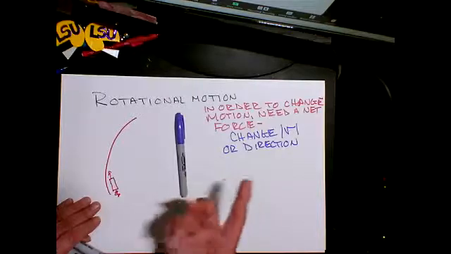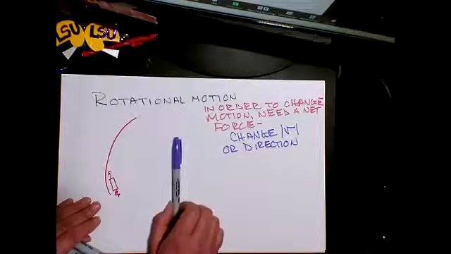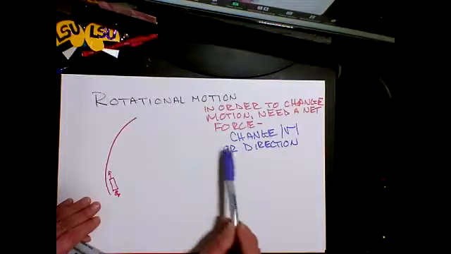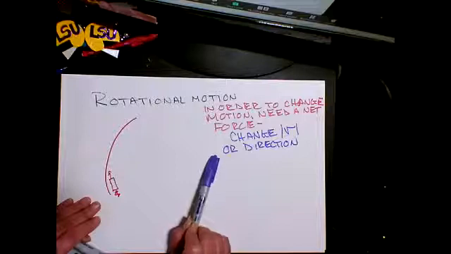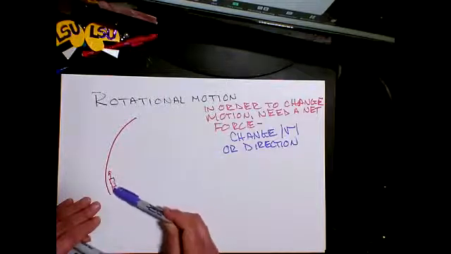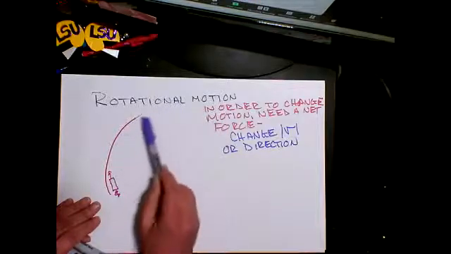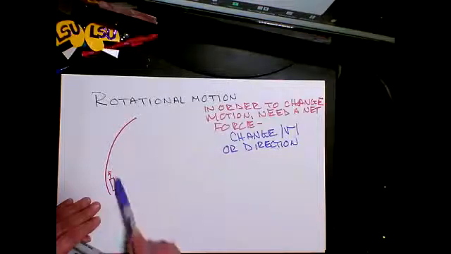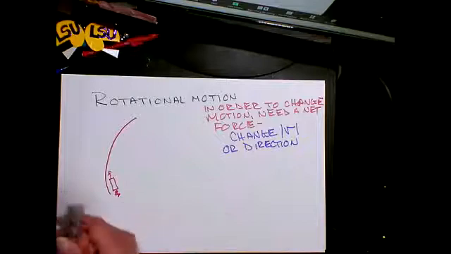Think space. When something gets going, it will keep going until something acts on it to change its velocity or its direction. In space, this is often gravity. So you could think in terms of a satellite orbiting. It doesn't have any fuel. The force due to gravity is the thing making it go in a circle. So we have to have a force.